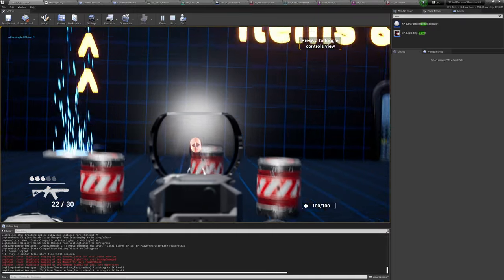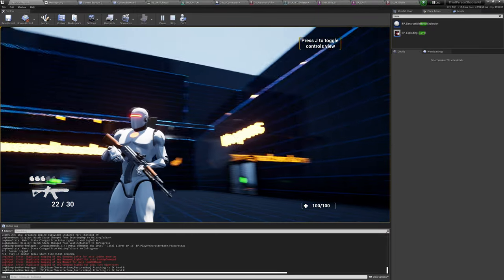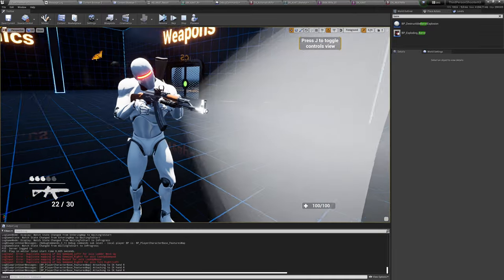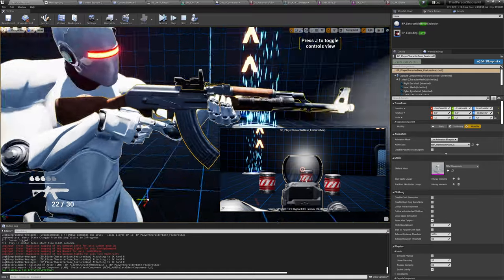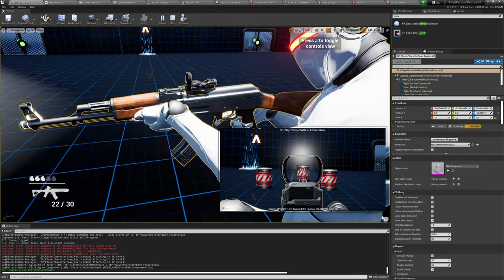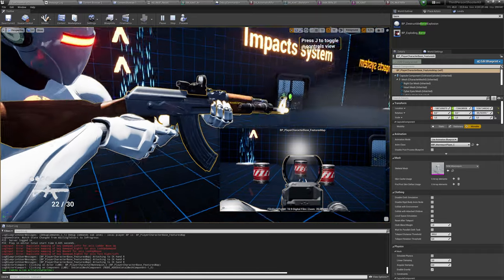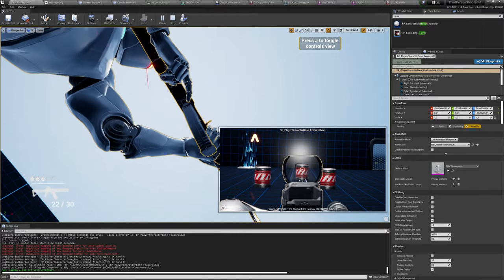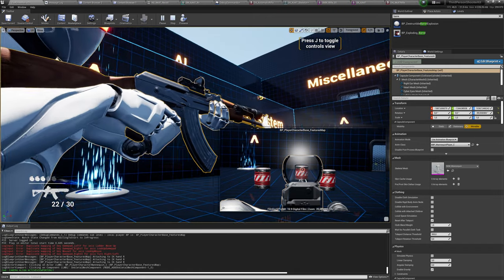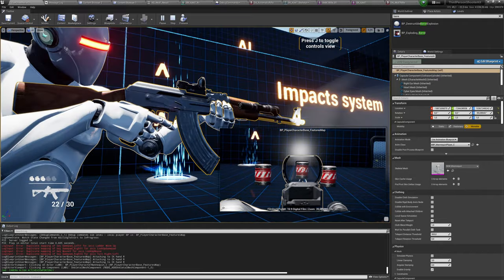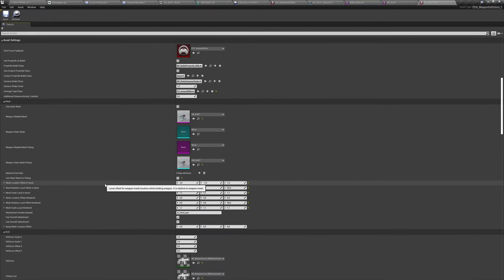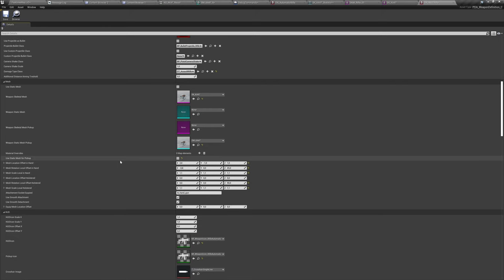I think it's fine. The only thing is the rotation of the camera in the roll, so we can adjust that. Now also I want to check if it lands okay in hand. As you can see, it's fine because the pivot was quite the same with the regular rifle and this model. But as you can see, it is a little bit off. It could go to the right a little bit, and I think it's also rotated in a roll. Right, so let's adjust that. You can do it by going to mesh. As you can see, there was some offset from the rifle already.